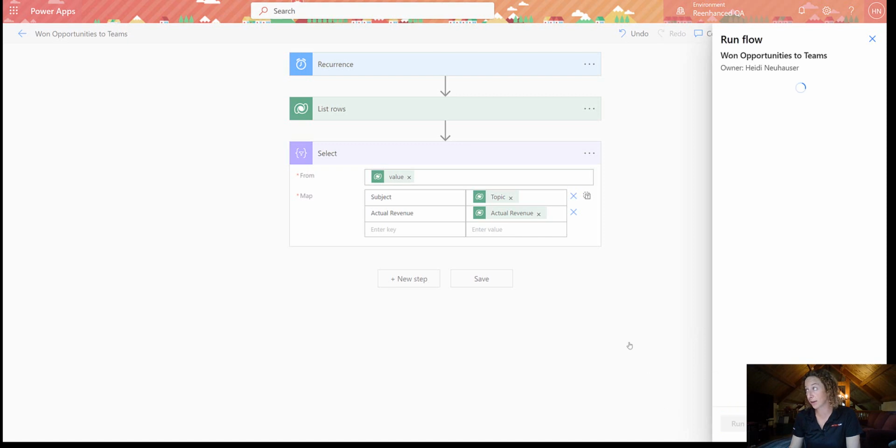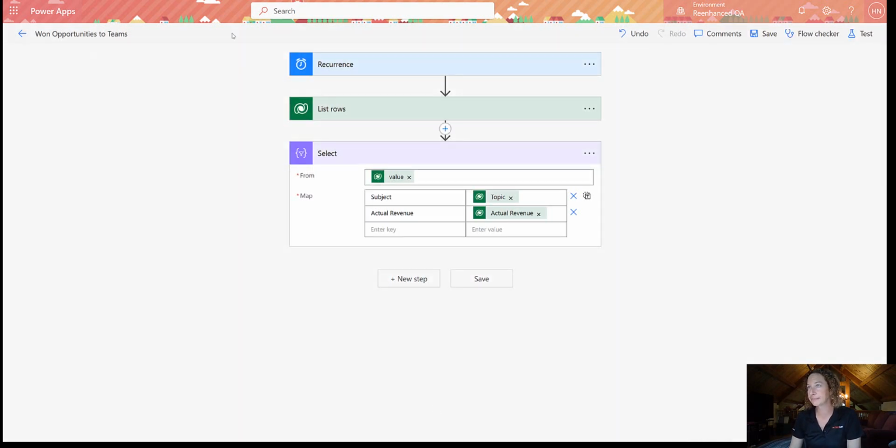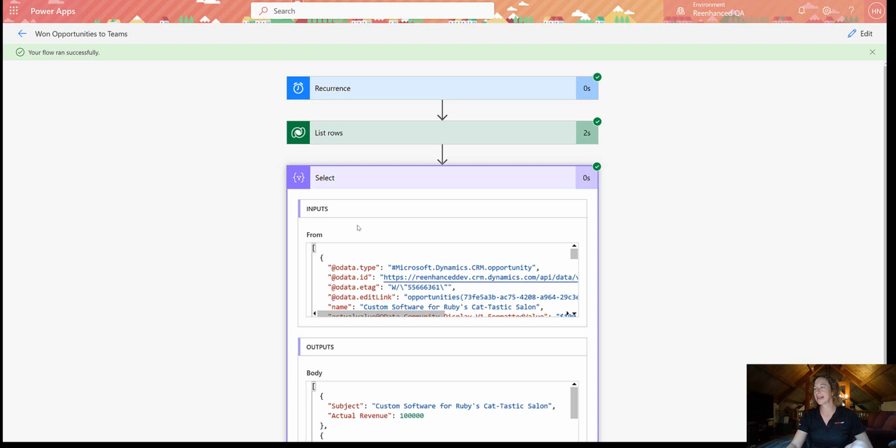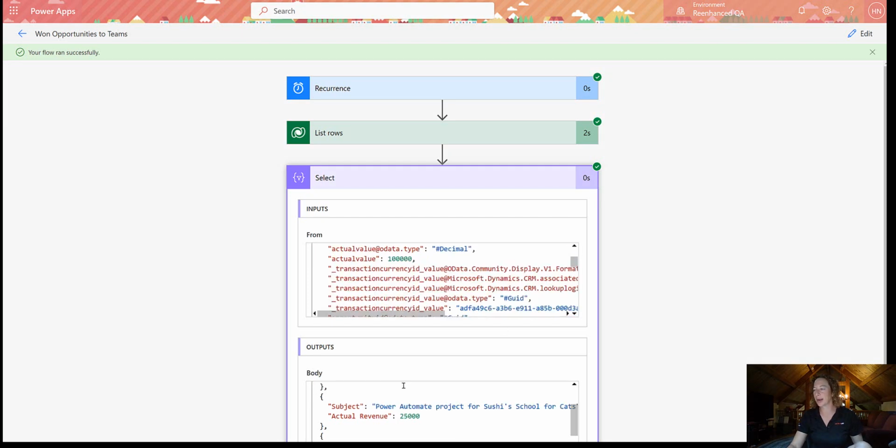So we're going to run flow, click done. And that's going to show us what's happening. Now, if I were building this flow out for the actual solution, I wouldn't take the time to test through and do all this. I just want to show you that it's not quite what I want yet.